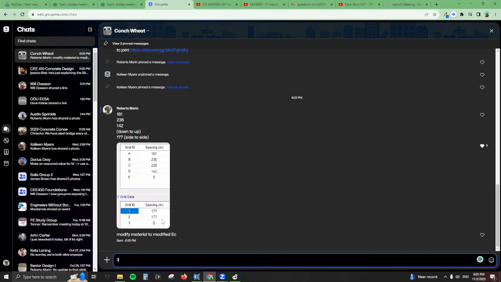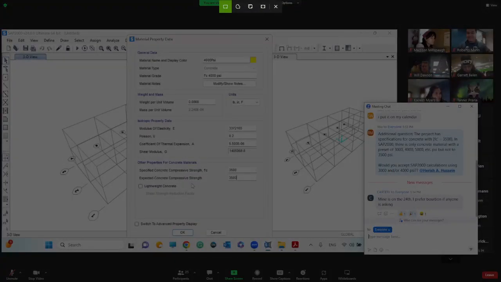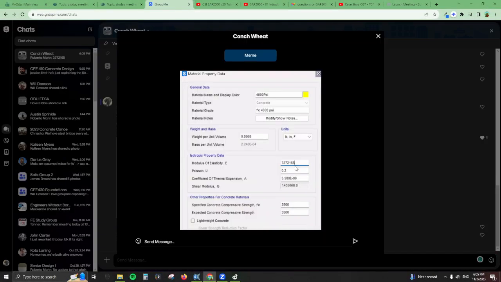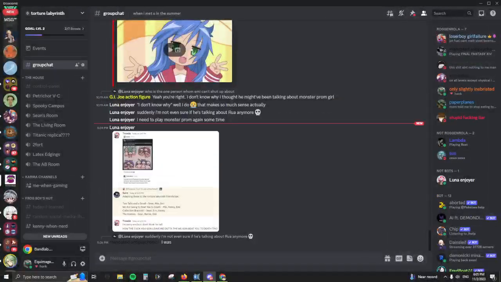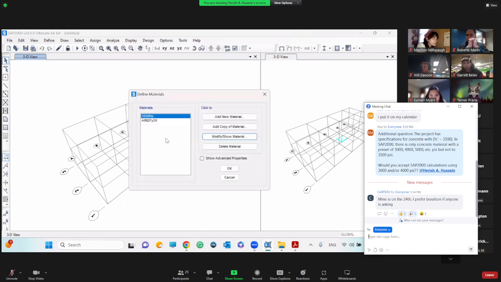Don't change those things. See, this automatically gets updated. Here, that 4,000, we make it 3,500. I got an email how to do this. That's how you do it. And it's not lightweight concrete, it's regular concrete here. And the beauty of this is you can change anything you want in it and change these names so you don't get confused later. And when you change the units, see, this is 115, now this is in pound foot. All of this gets updated. We go with pound inch. Okay, now we have this.